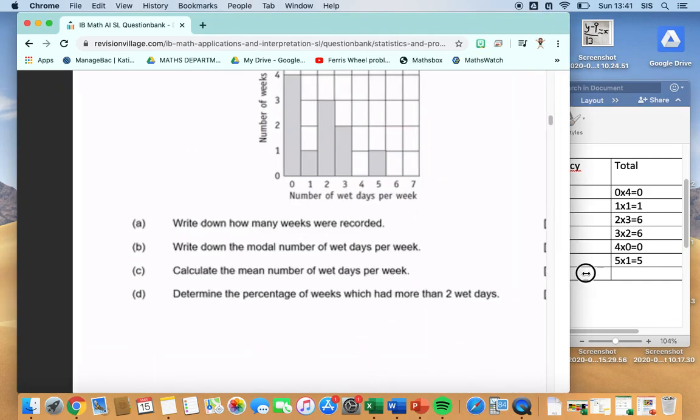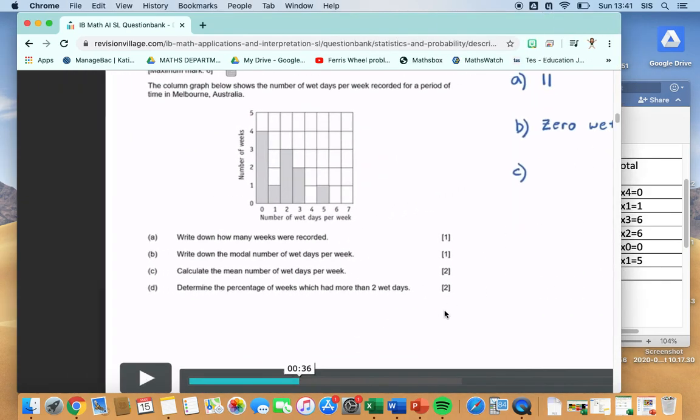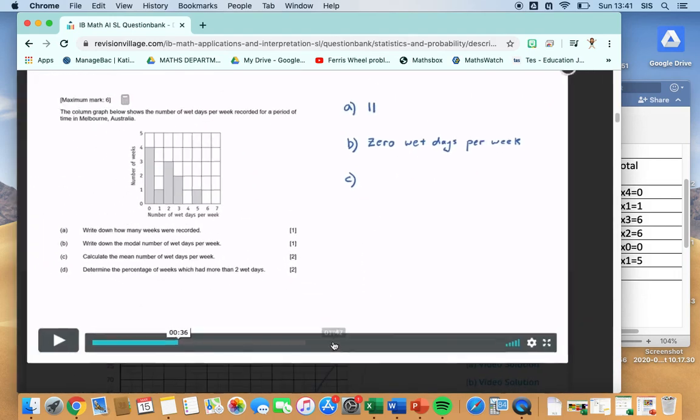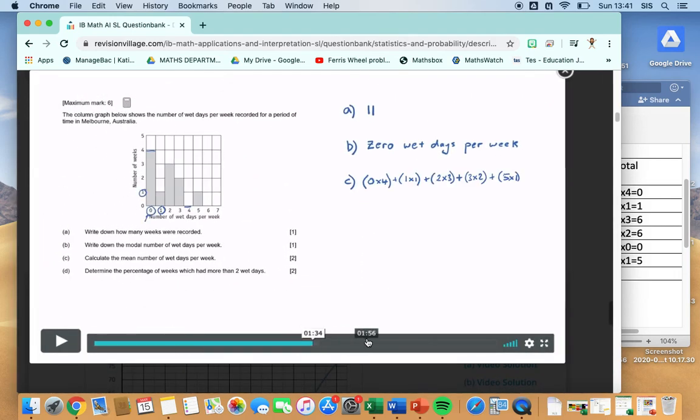And you can do this in another way other than a table, and I can show you here. In this particular video, we can see that the person has done this by putting them as brackets on top of a fraction, as the numerator is a fraction, and the denominator is 11, and the reason why is because there are 11 weeks total. So we're going to say how many days there are altogether out of a total of 11 weeks.